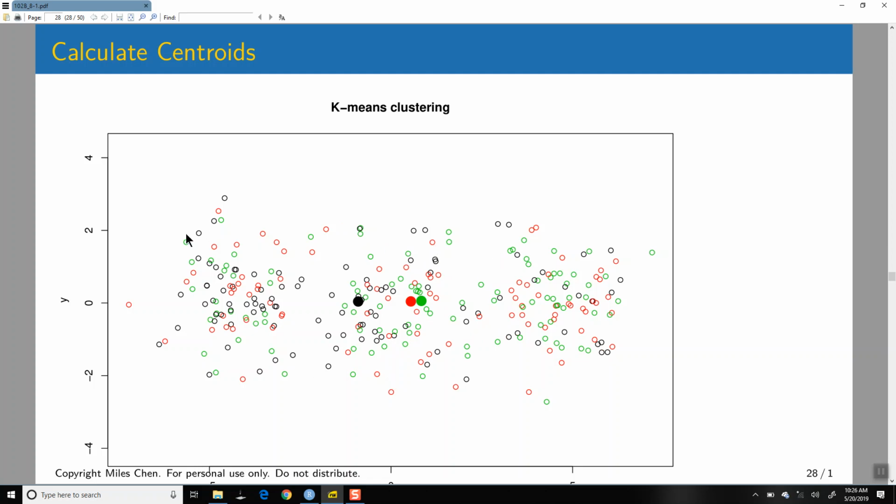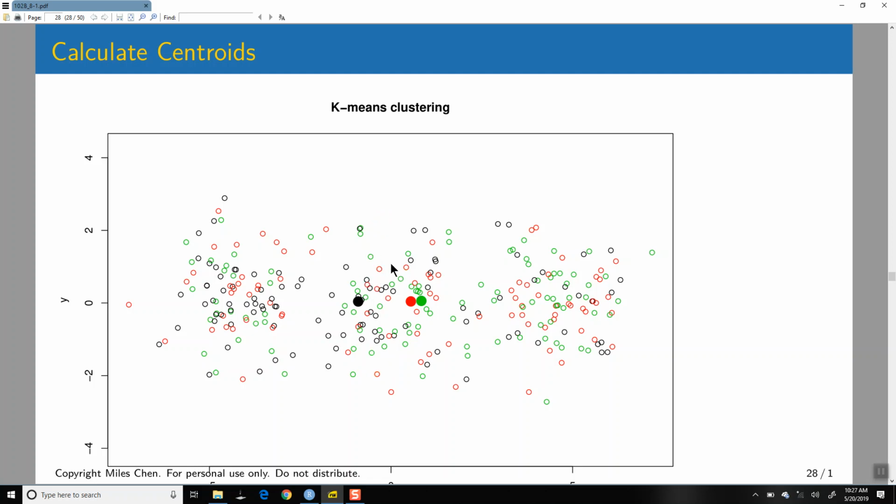So basically all of these over here are closest to the black dot, right? And then everything over here is going to be closest to the green dot, and it's really just the points that are in between here. We can probably draw a straight line that creates a boundary between the black centroid and the red centroid, and then if I draw a line here, the points on this side will get assigned to black.